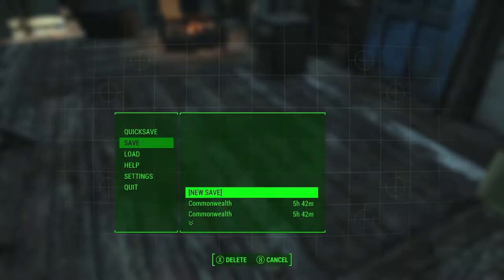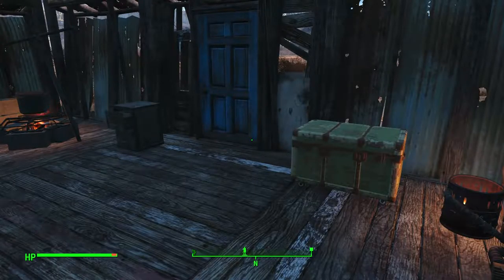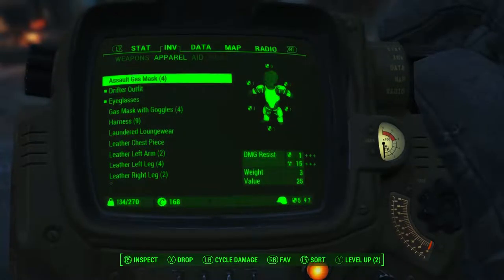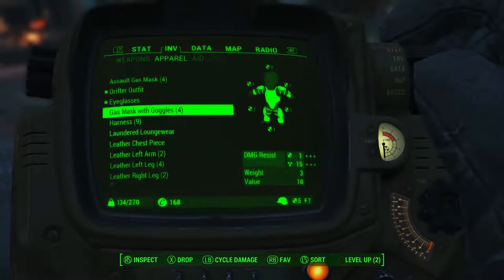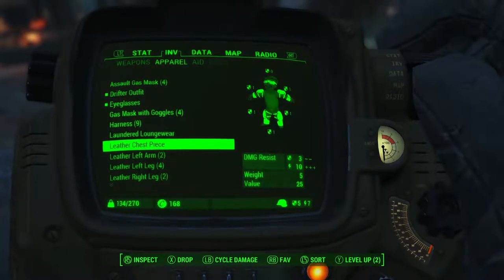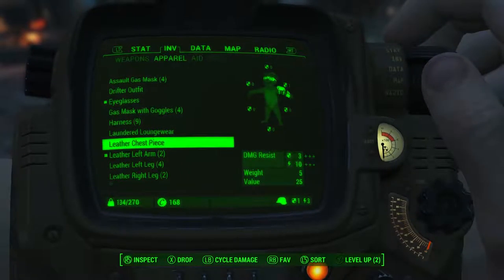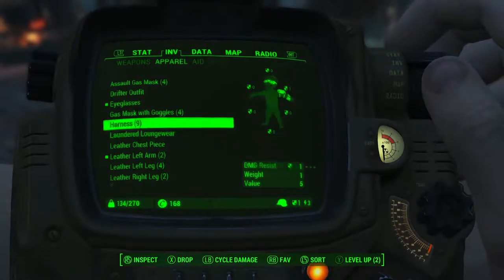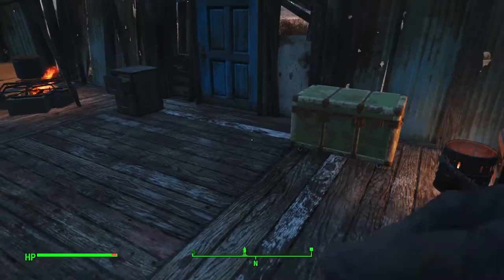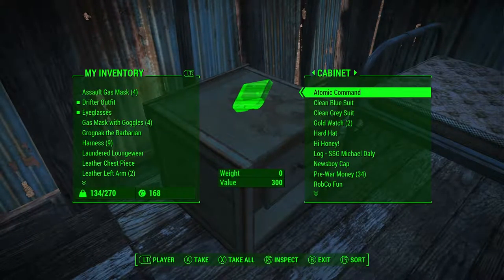Actually, I'm going to save fairly often for right now, because it seems like the Xbox version crashes a bit. I haven't had any experience yet, but I'd rather be safe than sorry. All right, so I want to go to my inventory. Still don't know if the radio is alright to play on YouTube. So, apparel. I got a Drifter outfit. All right, I see. So the Drifter outfit has all that, but some of them, like if I went and got the belt suit, oops. Took something I didn't want to. What was it?